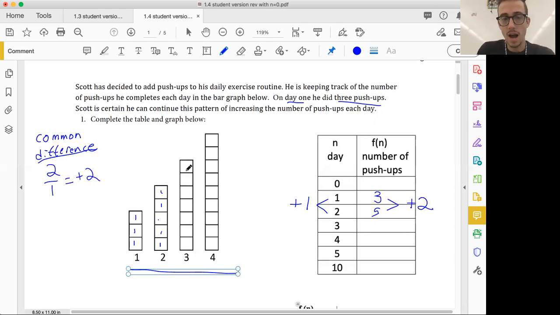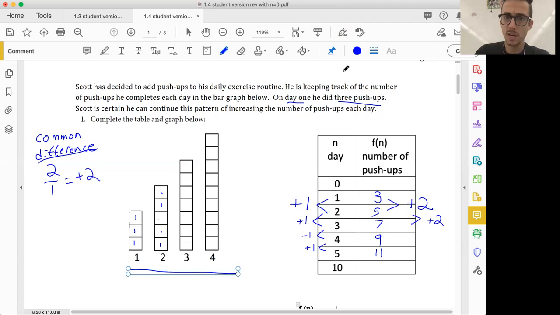And so I don't even have to count this anymore. I just know that I'm going to keep adding 2, because when you know your common difference, and if your end term just keeps adding 1, you just got it like that. 5 plus 2 gets you 7. Next one for day 4, 7 to 9. And then 9 to 11, of course, remembering that these are just adding 1.